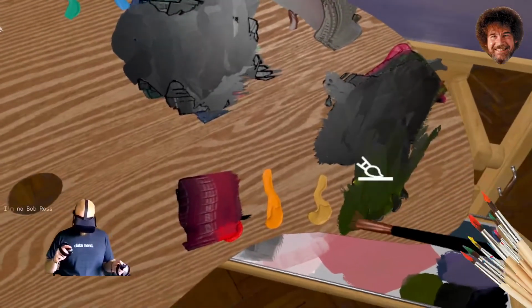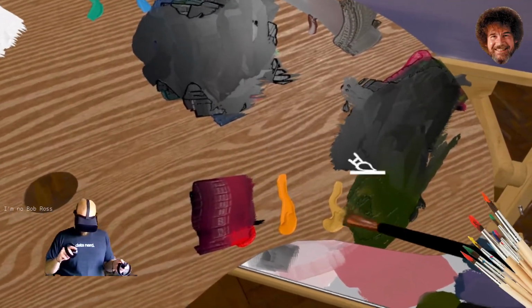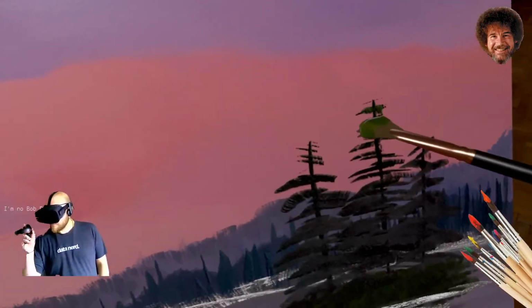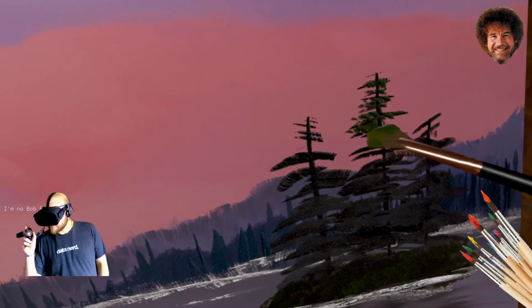I go through cad yellow and a little yellow ochre. Immediately, we have green. There we are. Let's go up in here. And we can take that green. Let's go back and put some highlights on our little evergreen trees. There they go.